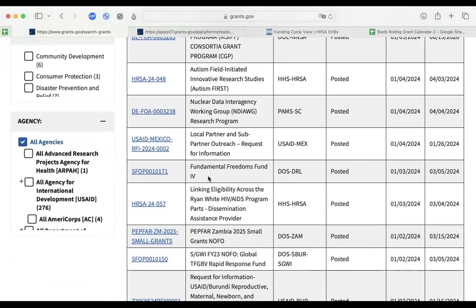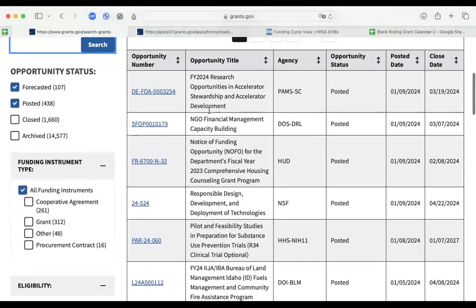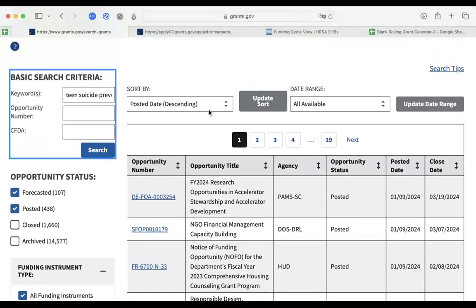Just be aware that how you word that and how the particular announcement is worded may make it seem like the thing that you're looking for is not there. But I can promise you with this topic, there is a lot of funding, and it's an important thing. And if that's something you're interested in, please feel free to come to the Writing Center for help with some of the grant writing, because it's an important cause.